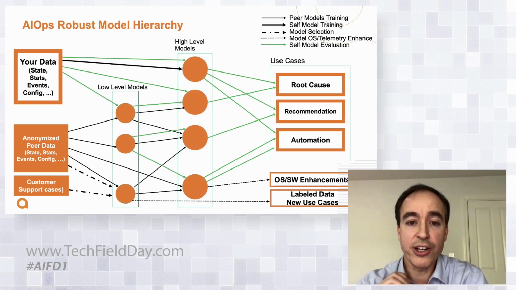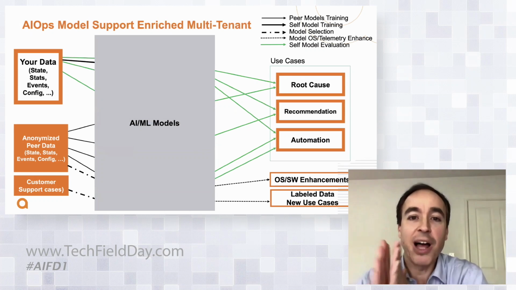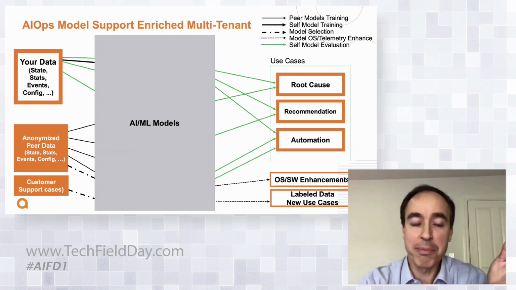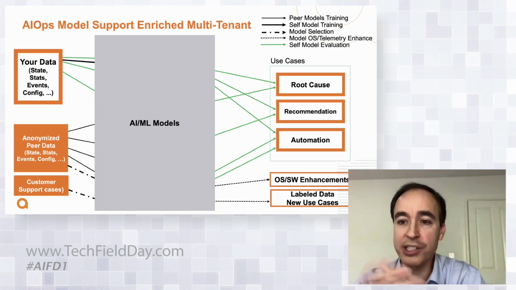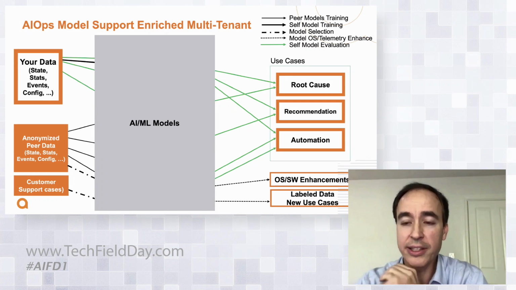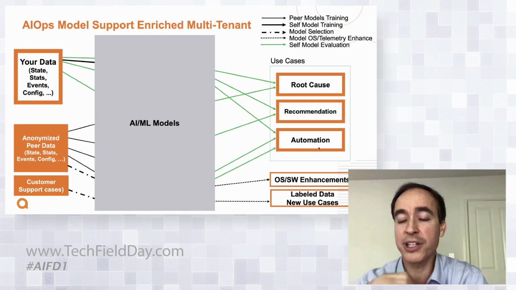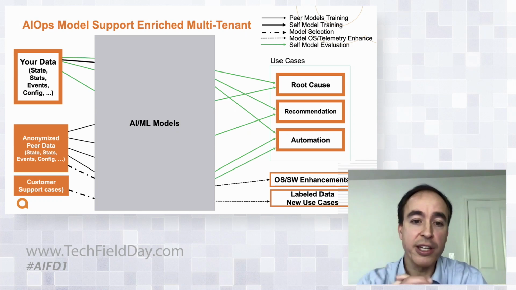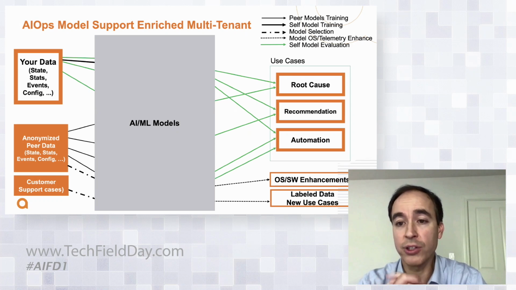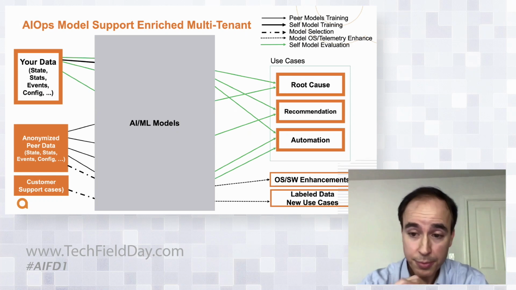And going back to a question I got earlier, I've shown this black box just to show that you have these inputs, which are data, peers, and customer support cases. And the outputs are use cases like root causing, recommending, and automating fixes. And the automation question, I think, addresses some of Keith's questions. Some of these are in the early phases, where we could detect something could be improved, and we could just automatically push the config through an opt-in option. So the customer could change the network configs without actually having to go to our dashboards, or without having to consume the northbound APIs and act on those.